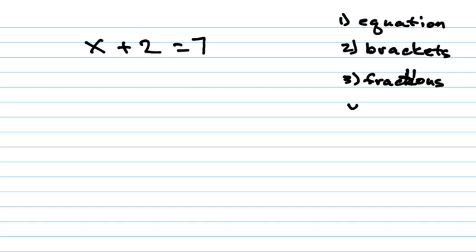No. Then I want to get all my variable terms on one side. Now, guys, make me proud because we've been talking about this for a long time. A variable term is any term that has a what in it? Variable or a letter. Yeah? So what is the only variable term up there? The x. Well, if I only have one of something, am I going to move it to get it by itself? No. Right? If you only have one of them, it's on one side. Now, it's not by itself, right? But it's on one side. Make sense? So no x terms to move. Then, what's my next step?